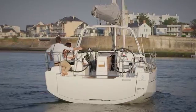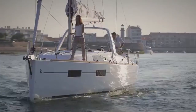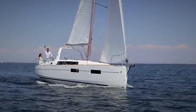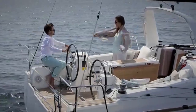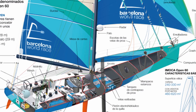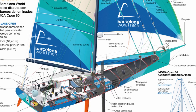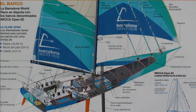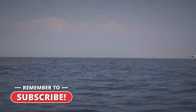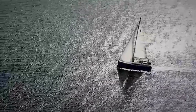At first, novice sailors as well as seasoned salts often looked at dual helms as more of a gimmick. Gone now are the days where they were laughed at in marinas and anchorages. They are a relatively new feature introduced over the last couple of decades into the world of retail sailboats. Before this introduction, they were only seen on high-end racing boats competing in events such as the Vendée Globe. If you have never had the chance to sail one of these, I can assure you, after you do, you will quickly be sold, as they are far superior in every way to single aft helm vessels.